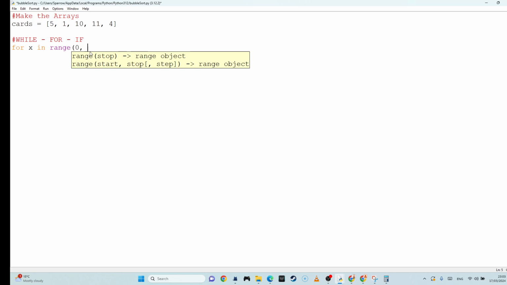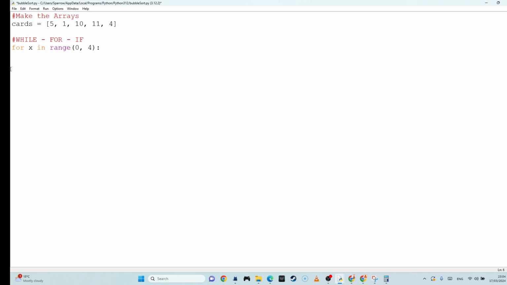1, 2, 3, 4, 5. But I'm not going to go to 5. I'm going to go to 5 minus 1, which obviously is 4. Again, I'll come back and explain why exactly in a moment, and this is maybe the really tricky thing about bubble sort. There's a whole bunch of stuff going on. So with bubble sort, I take this number and this number, and I compare them together.